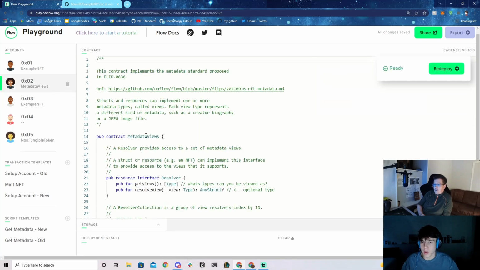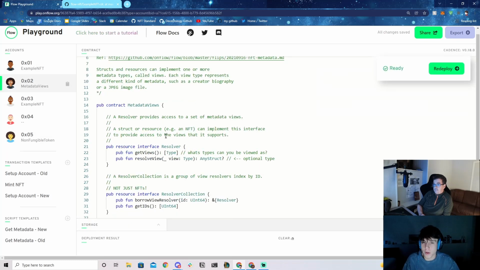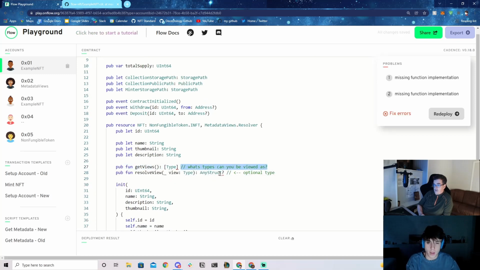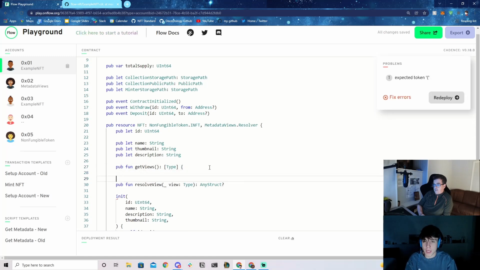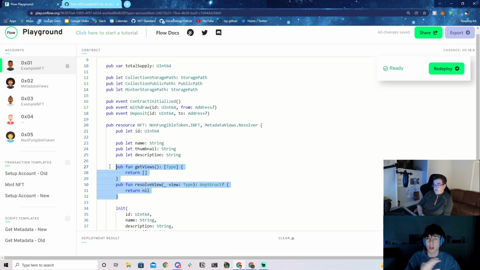Exactly. And what that means is, right now our NFT is implementing the resolver resource interface. Like we've learned in previous videos, that means we have to implement these two functions here. So let's go ahead and copy these over. Just to reiterate what Bjartek was saying, all your NFT implementations that are out there right now won't have this, because they're already deployed, but they will have default implementations. In reality, this will just be an empty function that returns an empty array behind the scenes. And the same here, it will return nil, but you won't even see it. It'll be there behind the scenes, which is a new feature in Cadence and will be super cool.